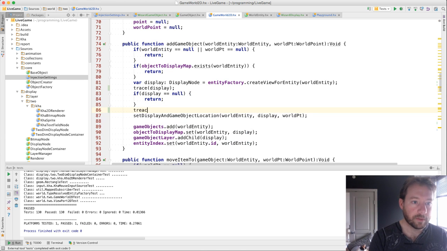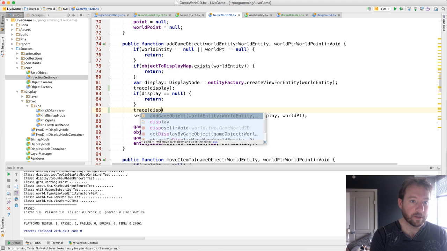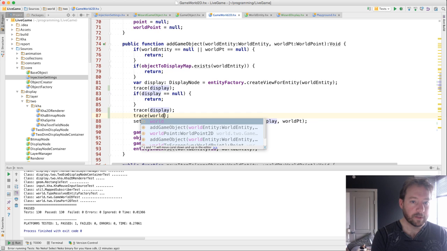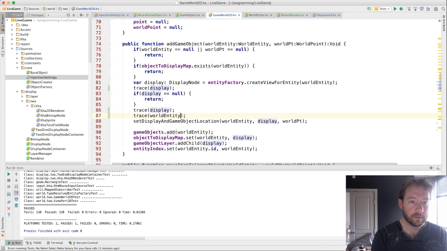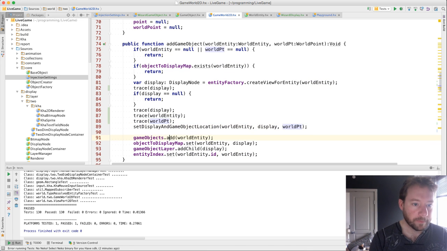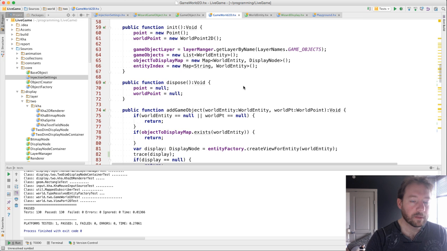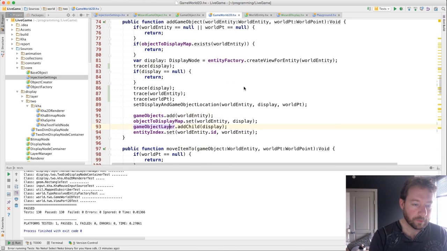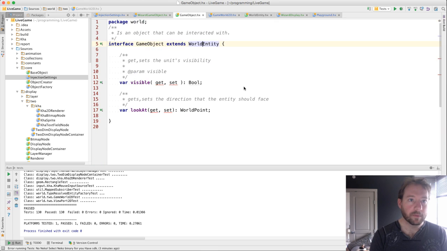So trace display, world entity, world point, entity. This should all, ooh, this could be a problem.